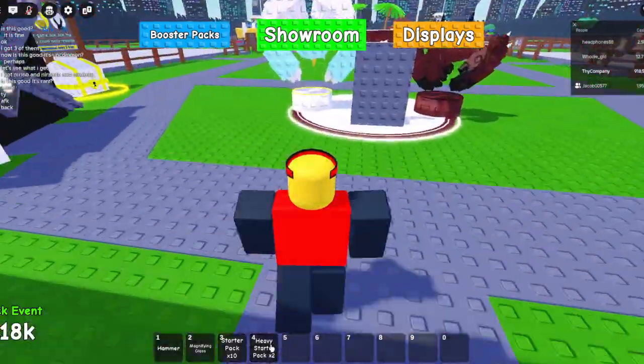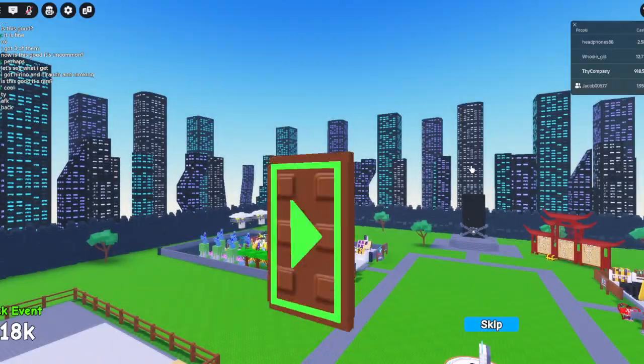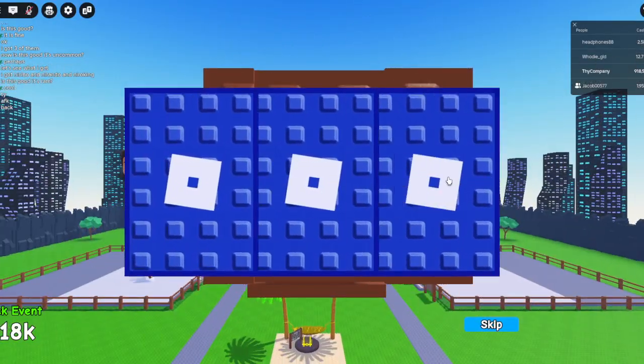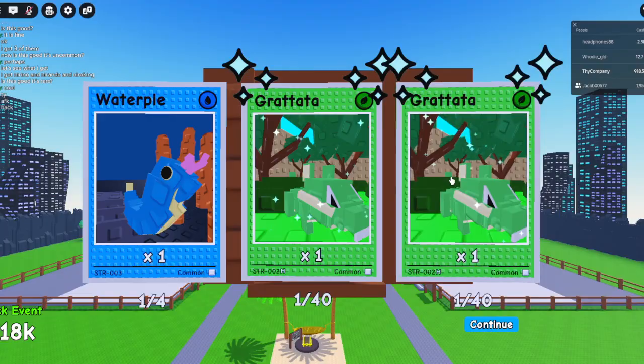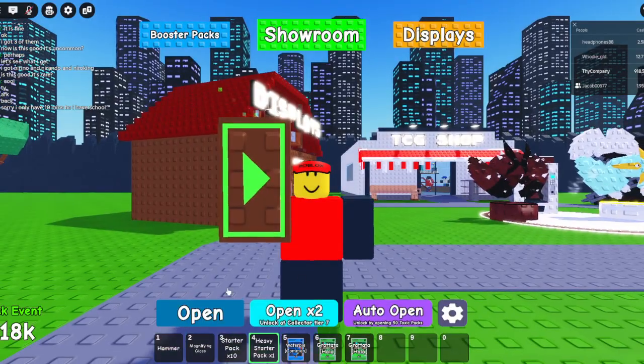Like here, I just got two heavy ones. So let's see. Do the heavy ones give me anything special? Let's see. So shiny, hollow Gratitas. Let's try another one.